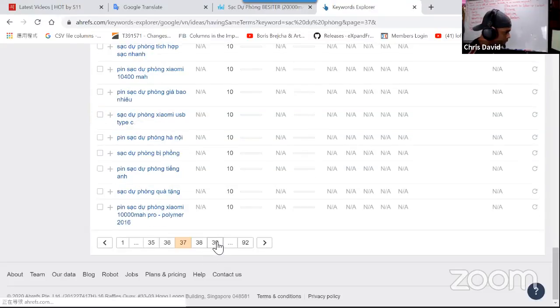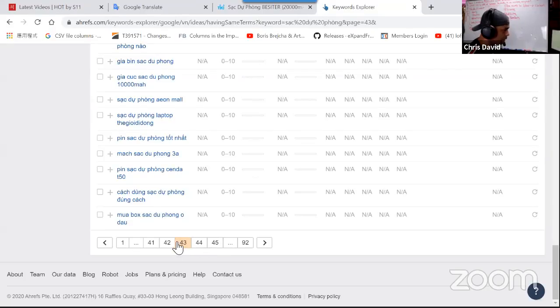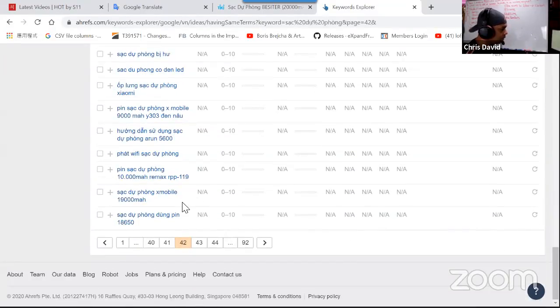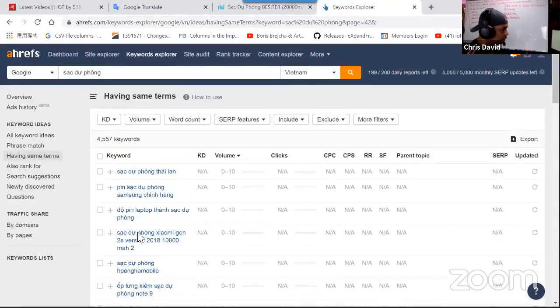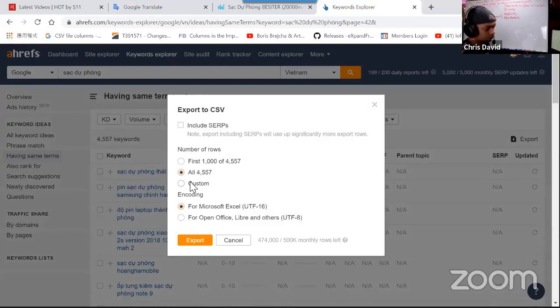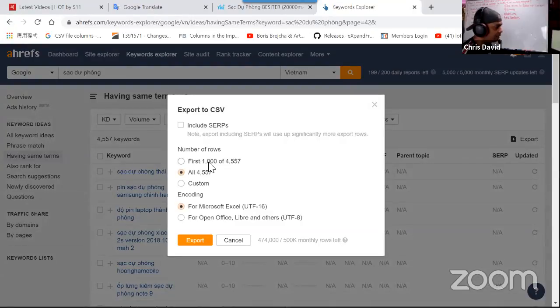So it's really important that I'm way down on the 40-something page, and I still have search volume. So what does that mean to me? When I download and export and need to make a decision, I'm going to take all the keywords, because past 1000, I still have relevant data.